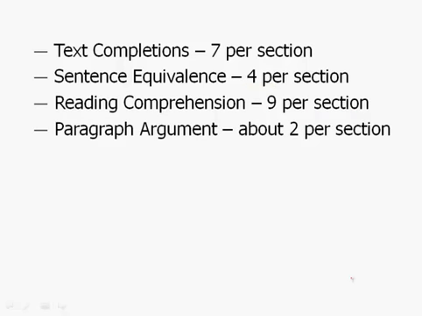Finally, there's the paragraph argument, and there are about 2 of these per section. Now, the thing is, you'll notice that, wait a second, 11, 9, and 2, that's 22. What's going on? Well, the thing is, paragraph arguments are contained in the reading comprehension section. So the GRE actually hasn't given a specific name for these question types, but what they are are paragraphs, and they are presenting a logical argument, and you basically have to evaluate that argument.